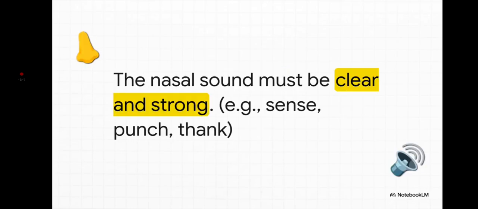Now, for nasal sounds, that's your M, N, or NG, when they're followed by another consonant, the absolute key is to make that nasal sound really clear and strong. Don't rush past it. Let that sound resonate for a split second before you hit the next consonant. Sense, punch, think. That clarity makes all the difference.